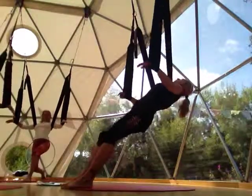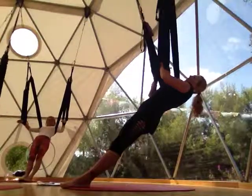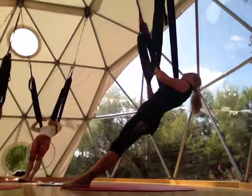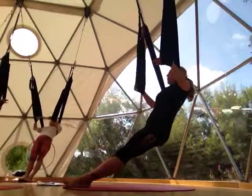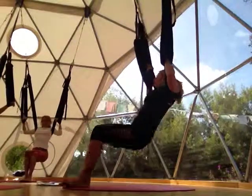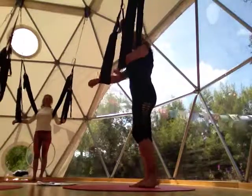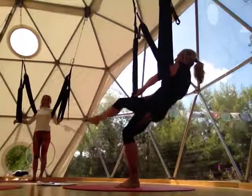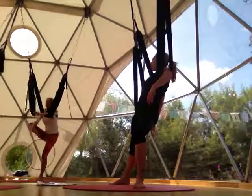Stepping back, both feet forward, legs are straight. Swing the arms into this space — just swim it out, a very gentle simple backbend. Now we're going to come into the dancing shivas but staying grounded. Take one leg loop and bring it all the way up to the inner thigh — let your body tell you where that sweet spot is.